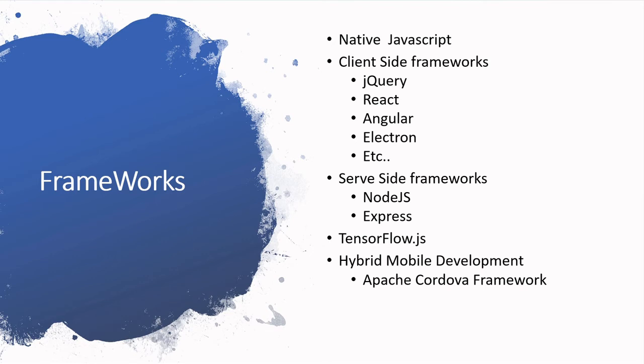That's a very good feature which we can achieve with a JavaScript single page application, mainly for web applications. But if you want to develop desktop applications, there is another framework developed on JavaScript, that is Electron. Electron can be used for cross-platform desktop applications, etc. Many other client-side frameworks are developed, but these are the main ones.